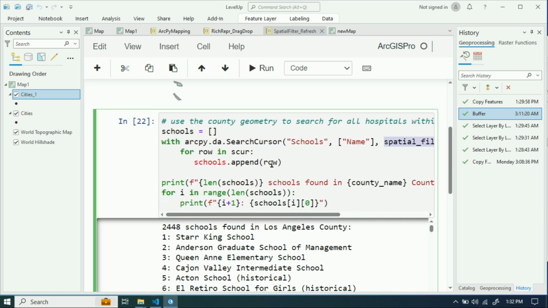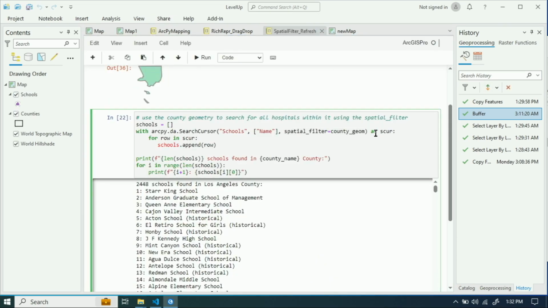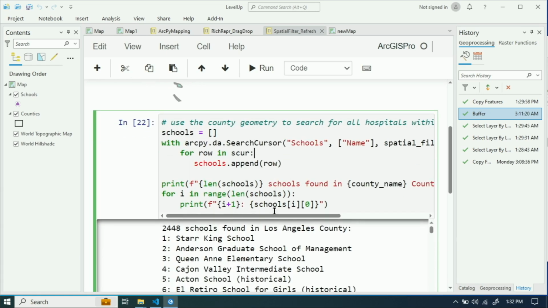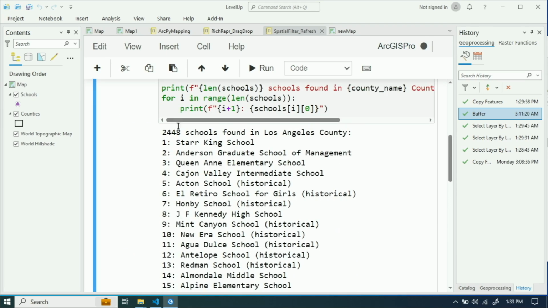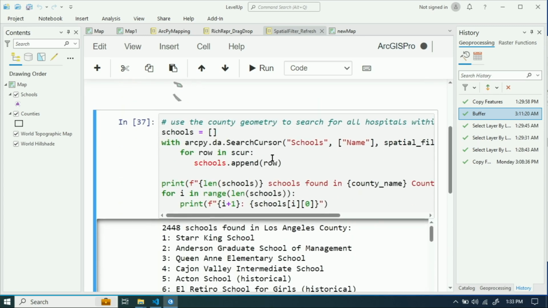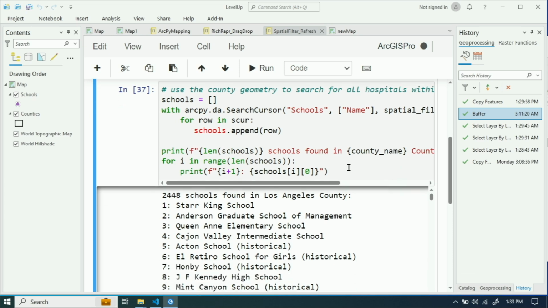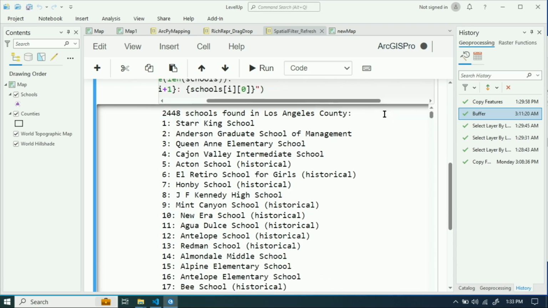So if we wanted to run this on this map I have over here, which again, I need to zoom in for you guys, we can then just go ahead and run that, and here we have 2,000 different schools that were found in that county that we selected with our initial search cursor. So this is just a whole lot faster than running select layer by location or intersecting all of your features. Each geometry type does have different geometry tools on them. So like intersect, you can do within, contains, all those on the geometry objects, but that can sometimes be a little bit slower than what we have done with our new spatial filter.